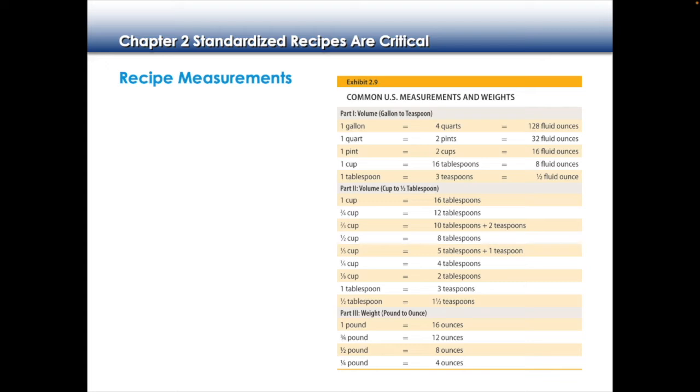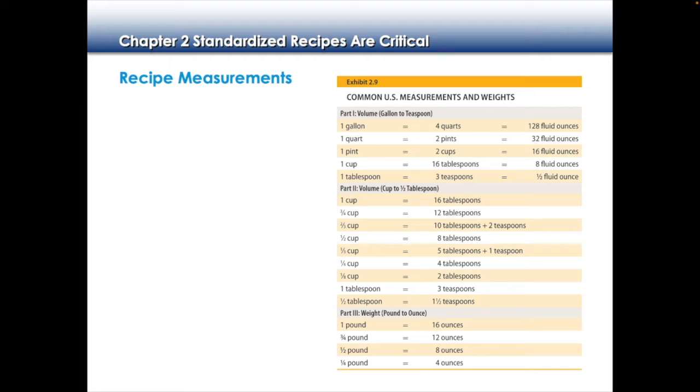measurements and weights. One of the things about this is I need to point out the difference between a measurement and a weight. A measurement is a liquid measurement. We're talking about liquid measurements such as quarts, pints, cups, tablespoons, teaspoons. When we talk about weights, we're talking about ounces and pounds predominantly.